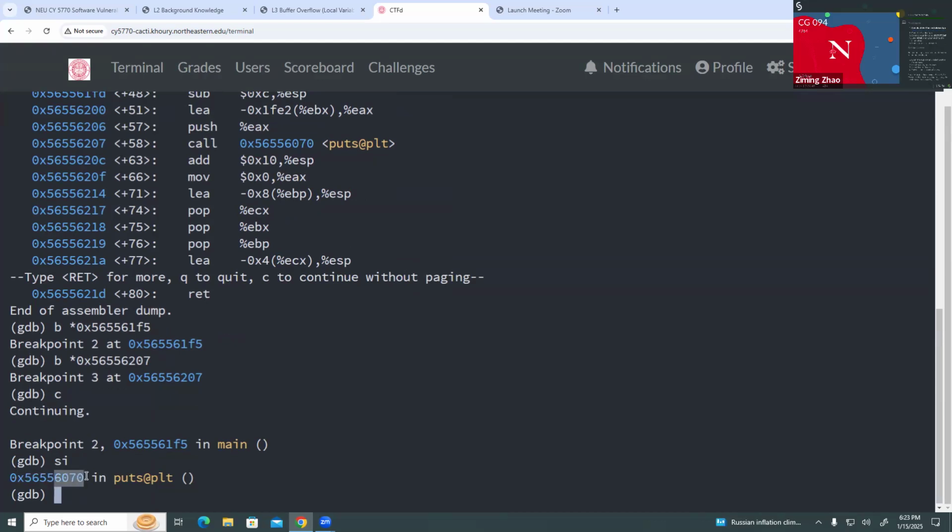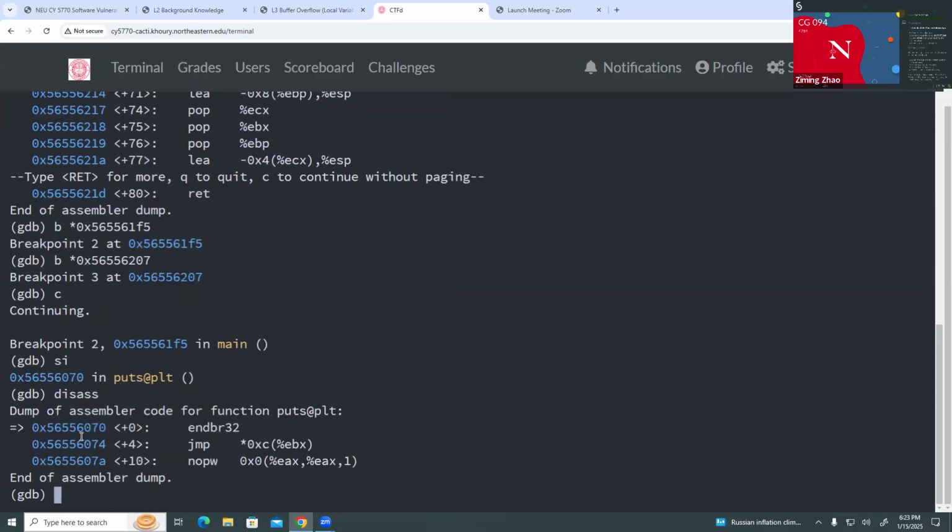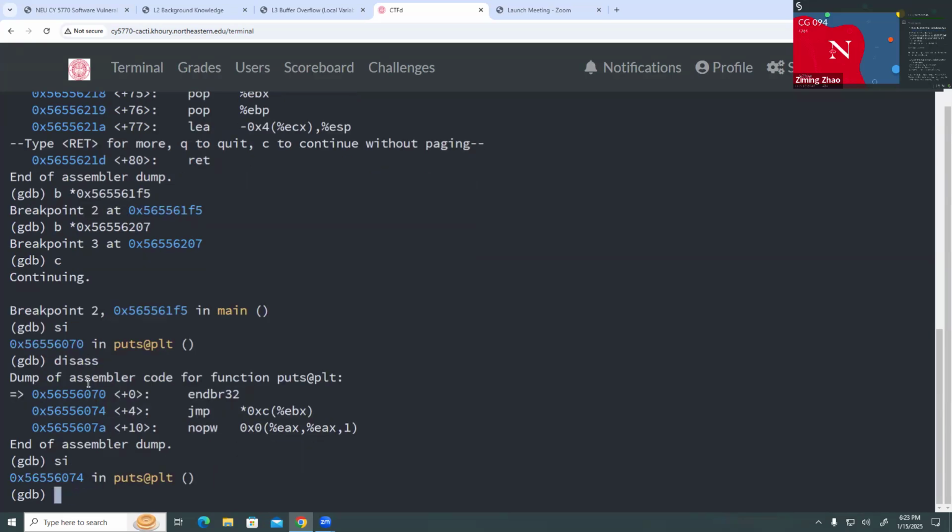If we disassemble here, you can see there are actually two instructions. This is a security feature, and we will talk about this in the middle of the class. Then there is a jump, right? If you remember this address, 6070, if we do si again, we're at 6074. We do si again.